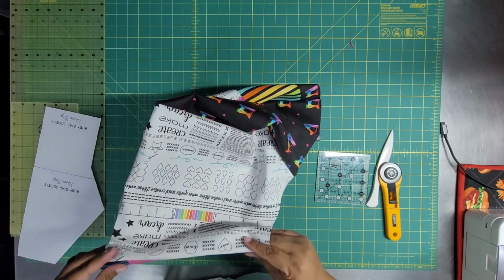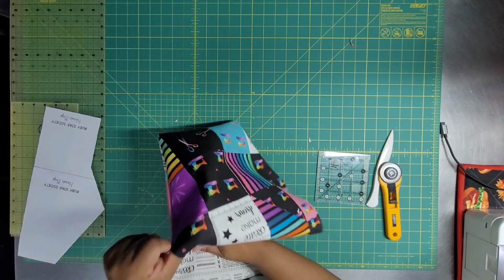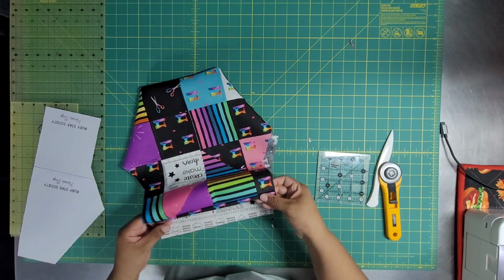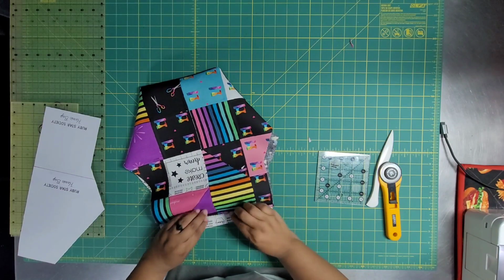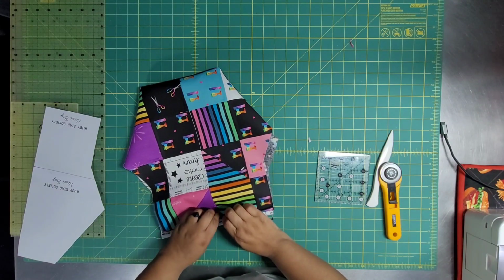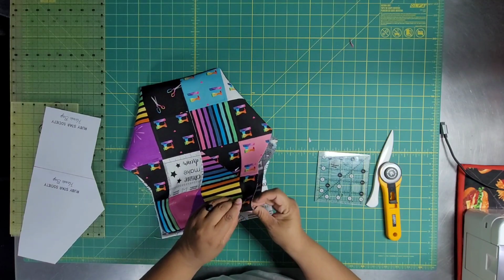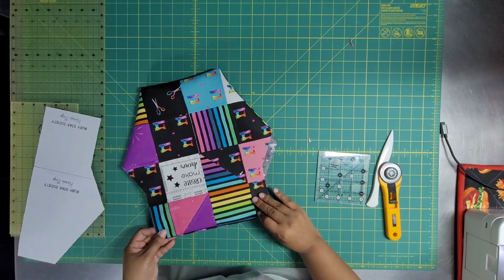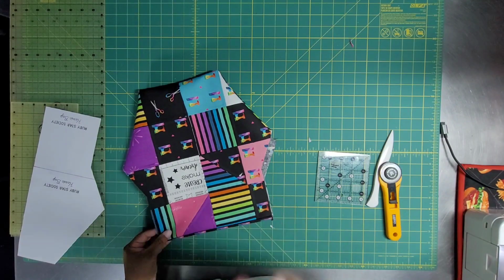And then we are going to push this down the way it's supposed to go. And then we're going to give it a nice press because we don't want to lose this shape. This shape is important. So I'm going to roll this out and fuss with it a bit and give it a nice, beautiful press, okay?